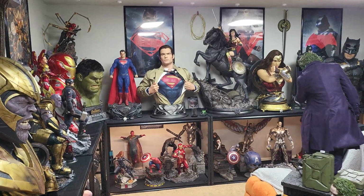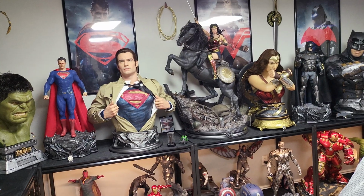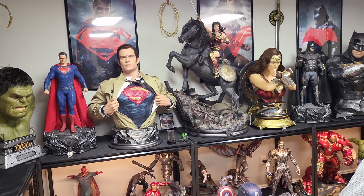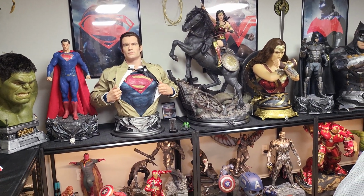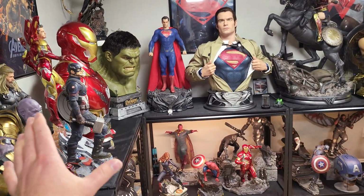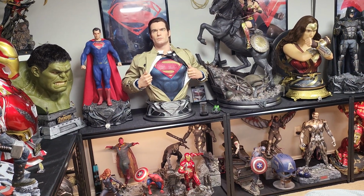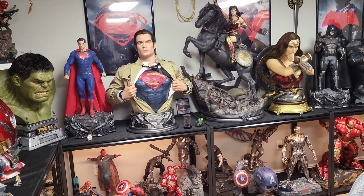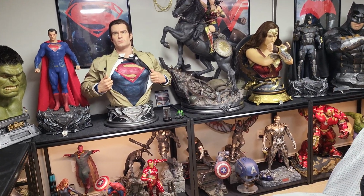So with me getting this Clark Kent Superman life-size bust, it definitely has me itching to get more Infinity Studio life-size busts, notably Selina Kyle Catwoman. And I want to explain to you guys a potential possibility of how I could make this work without sacrificing Marvel's space. We just have to sell off a few duplicate DC 1/3s I currently own, notably Batman, Wonder Woman, Aquaman. If we sell off those three duplicates, then I can therefore fit those two busts.